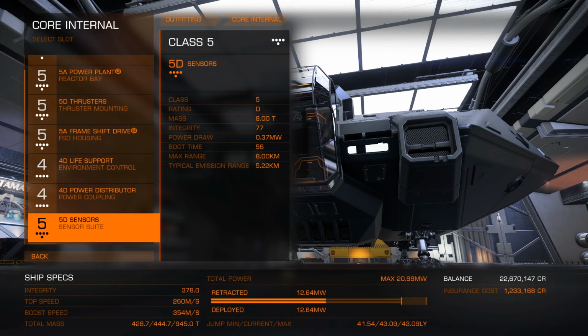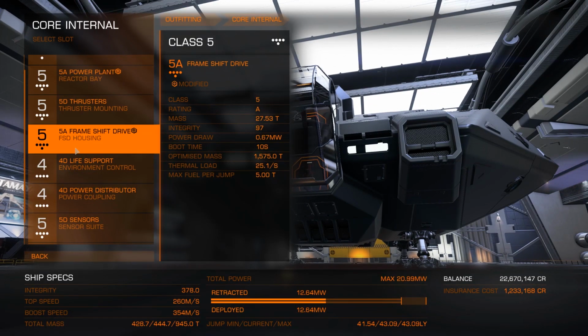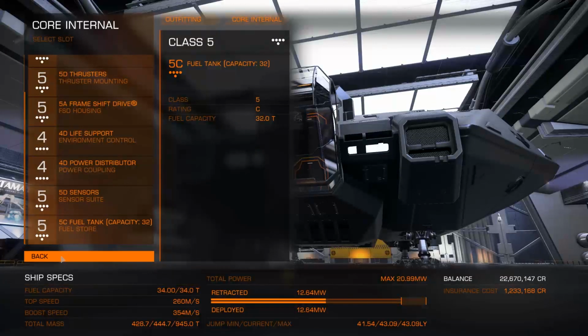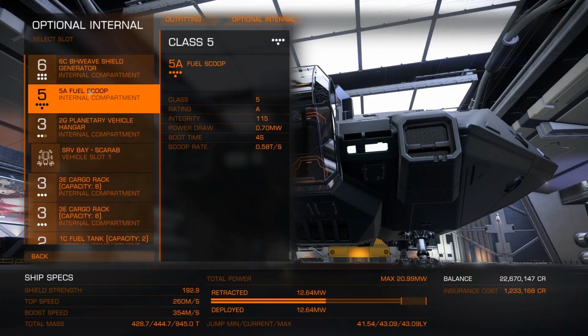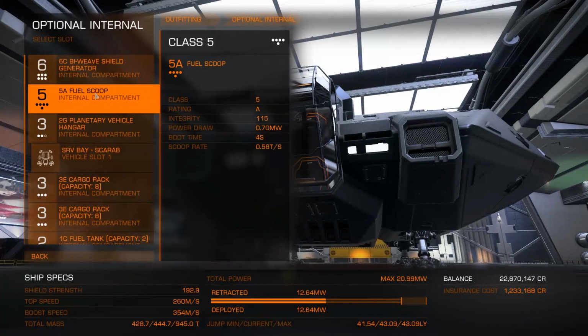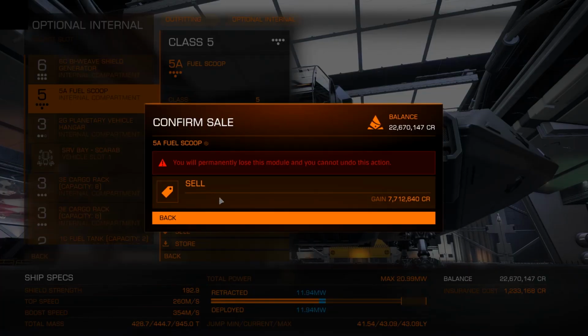So I've got ADA, DDDC. Does that match here? ADA, DDDC. Okay, we're done. Optionals. This changes completely. We're selling the 5 fuel scoop.